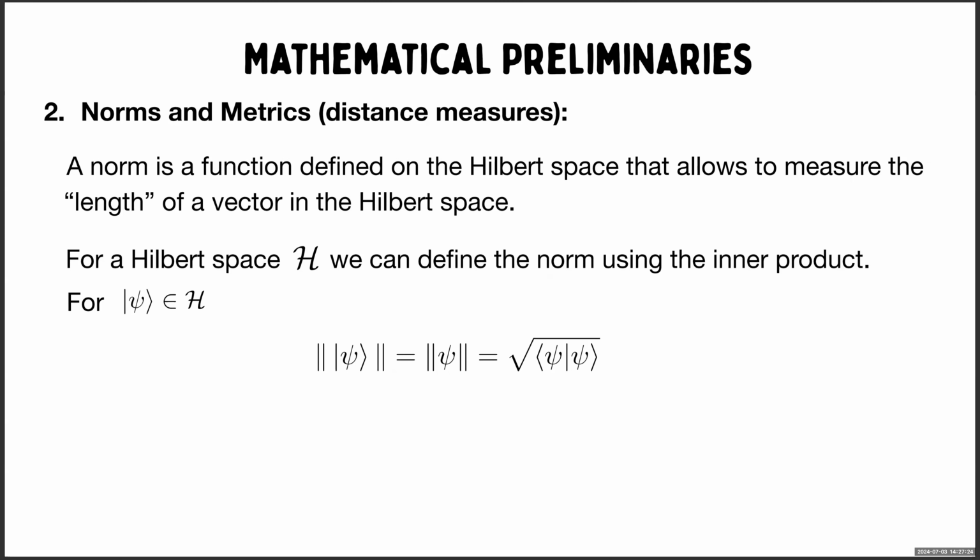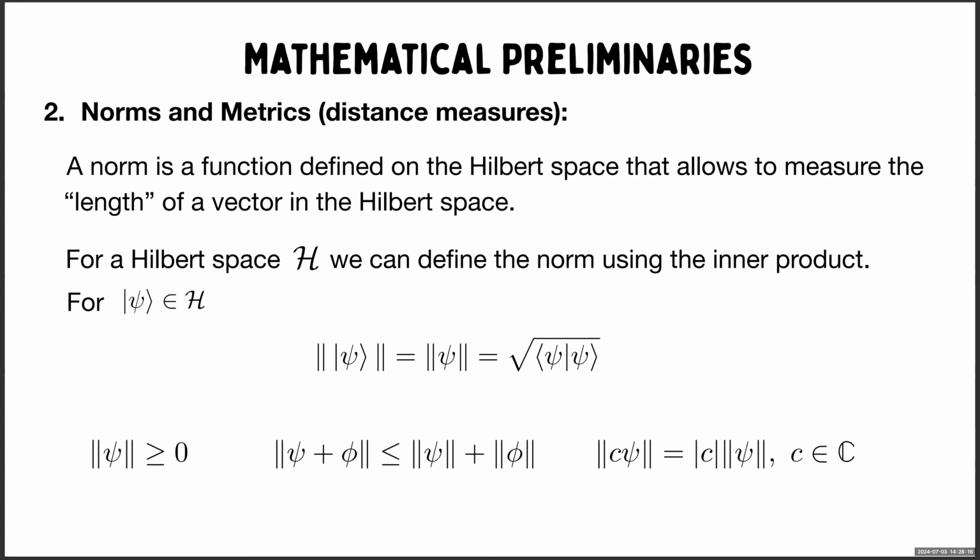The next important mathematical concept that we'll need for the school will be norms and metrics. Okay, so a norm on a Hilbert space is just a function that allows you to sort of measure the 'length' of a vector. I use inverted commas because, of course, length is just an analogy to how we measure the length of a vector from the origin to some point in a Cartesian plane. But it's basically just defined using the inner product that we already have, right? So we can always talk about the norm using the inner product. So we can say that the norm of some vector in a Hilbert space H, but sometimes to make it easy, we just write it without the ket on the inside, is just the square root of the inner product of the vector with itself. It's fairly straightforward.